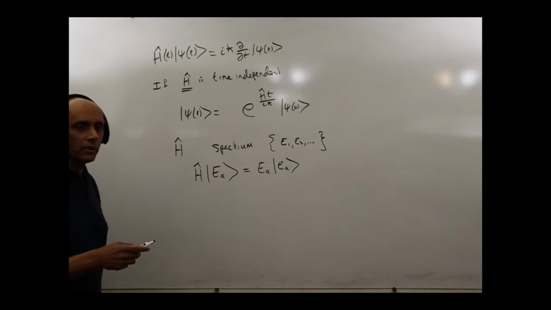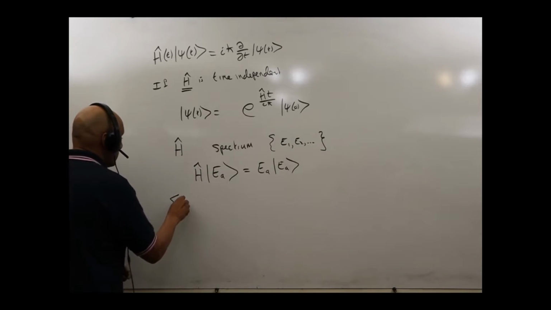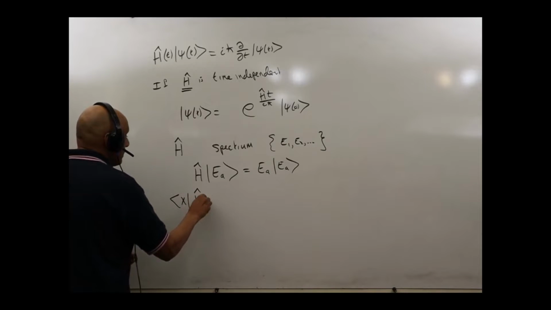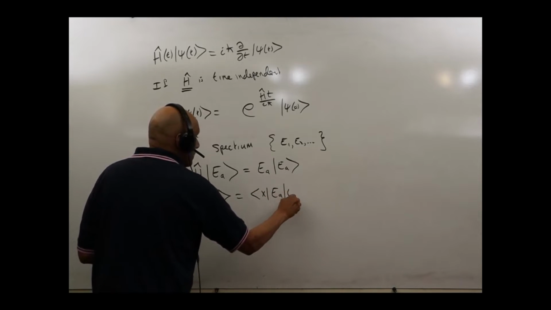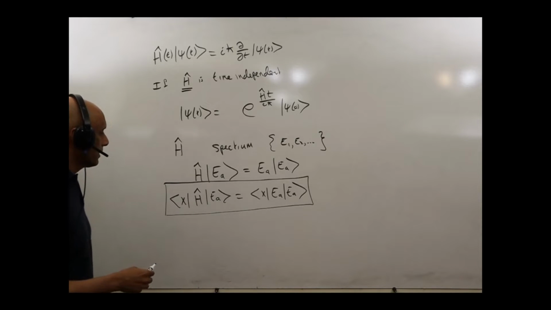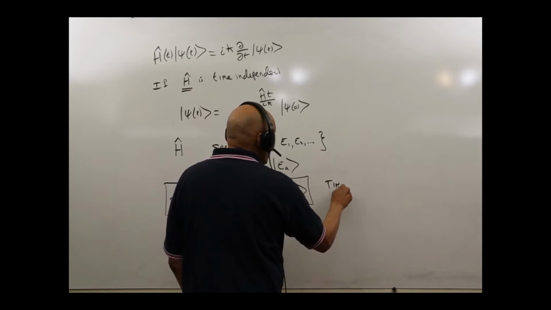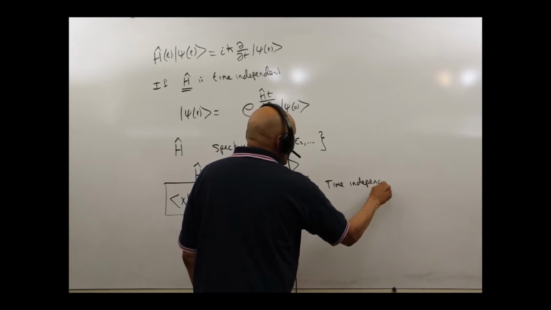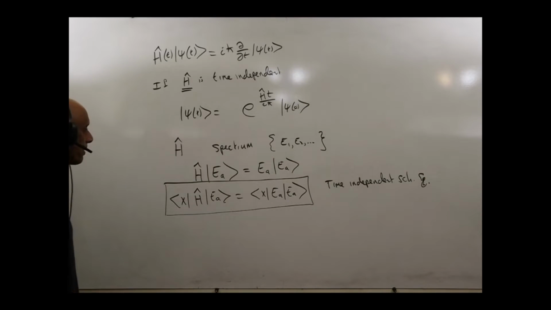Just be careful, just note that the position representation of this equation, which in this case would be, for example, x in 1D, so this is the position representation of this eigenvector equation. This is sometimes referred to as the time independent Schrodinger equation. So just remember that. We can expand out the Hamiltonian operators, which I won't bother doing right now, but just remember this is sometimes referred to as a time independent Schrodinger equation.